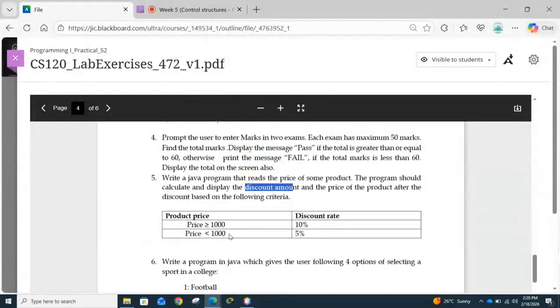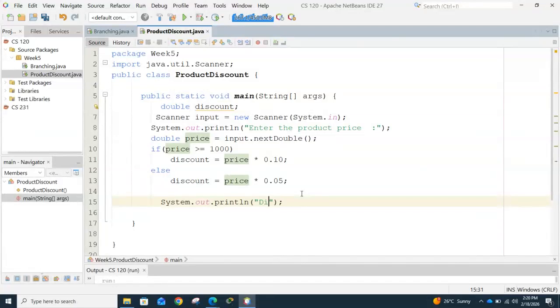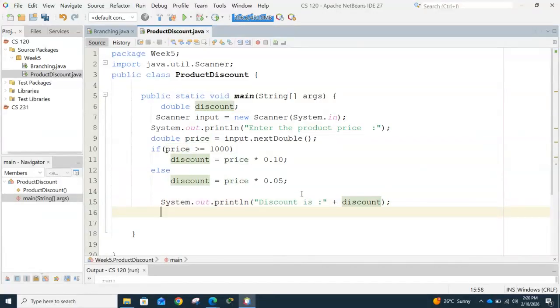As I said here, it again provides the condition. For more perfect, it provides the condition that it's less than 1000. It will go there. You know, there is the if else statement, so else this percentage. Now you say here print out discount is, what is the discount amount? Discount. I'm printing the discount, okay.